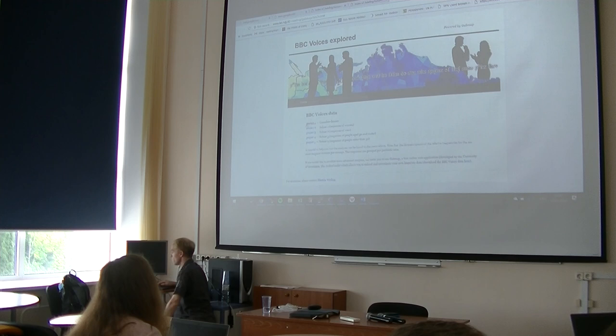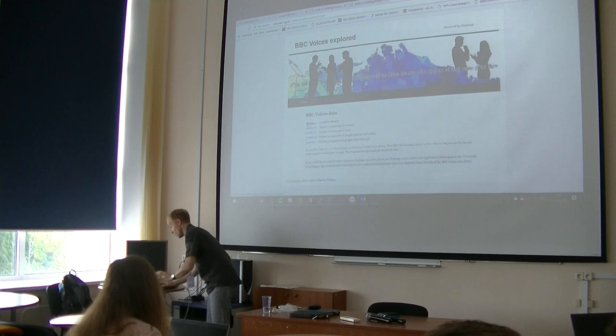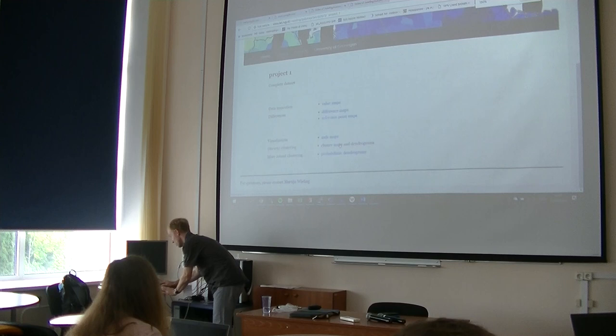So this is simply a demo I made associated with the paper. It's BBC Voices data, so it's lexical data. So lots of people in Great Britain and Scotland, etc., were asked, how do you pronounce a small river? What is the word you use for a small river, etc.? Lexical variation. And I will simply show you the cluster maps. That's the only thing I'm showing you.